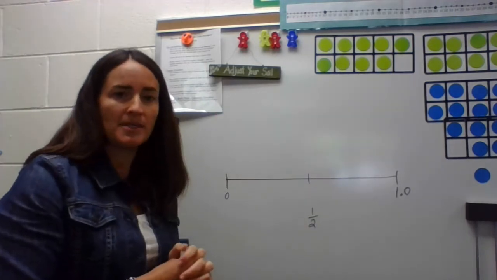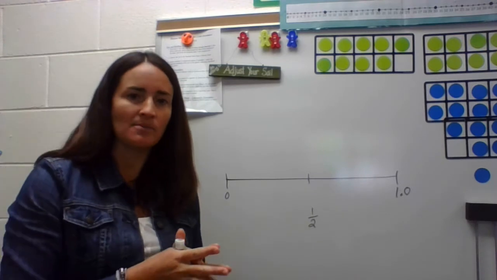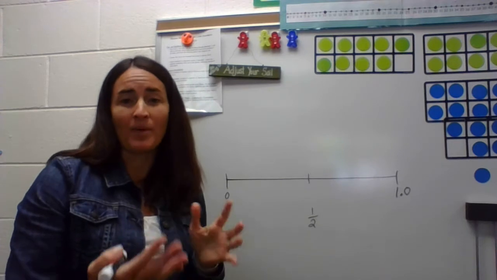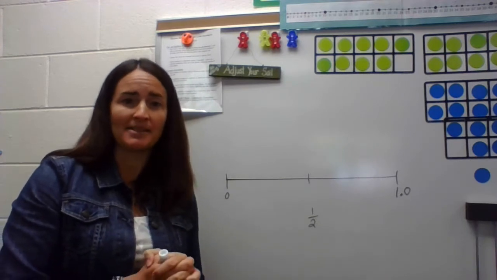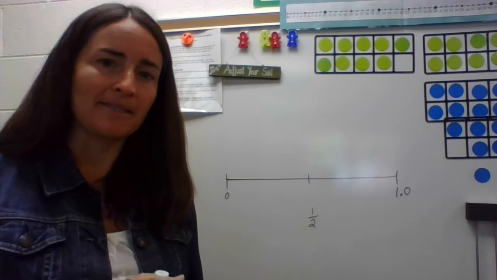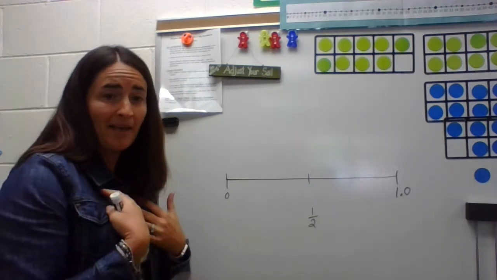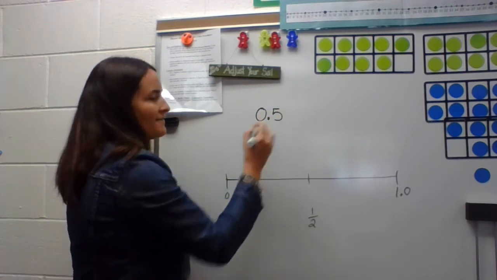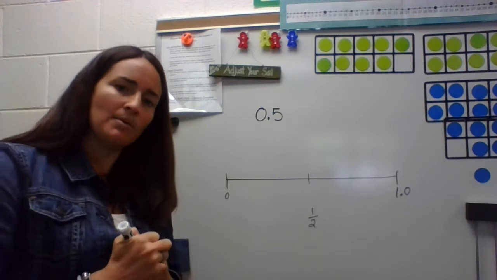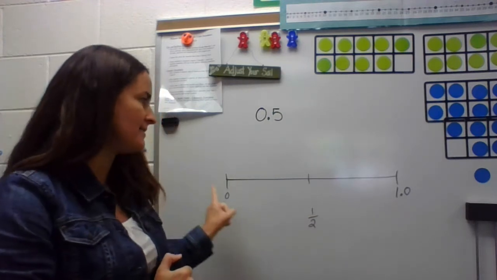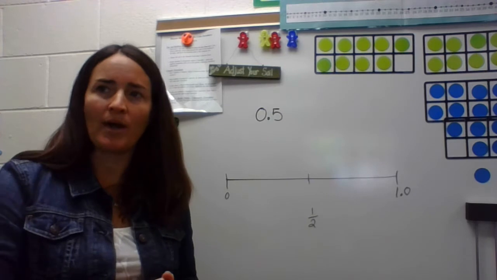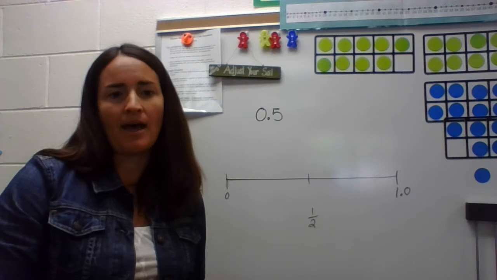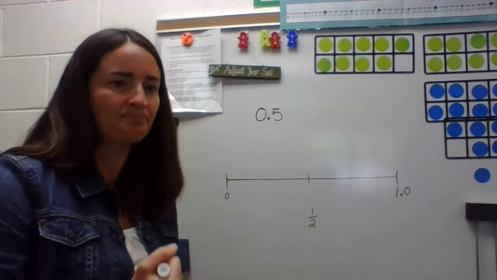So what I'm going to ask you to do today is think about where you would place certain decimals on a number line. So teachers, you can go ahead and pause the video when it's time to let your students have some think time and listen to their thinking. And then you can come back and see what I might have done myself. So the first decimal we're going to look at today is 5/10. I want you to think about where you would put the decimal 5/10 on this number line. Again, you can go ahead and pause the video here, share your thinking with your teacher, and then you can come back and listen to what I would have done.